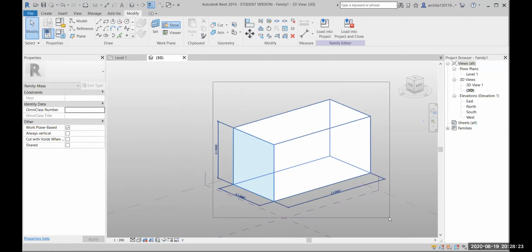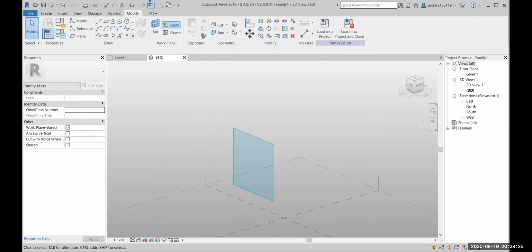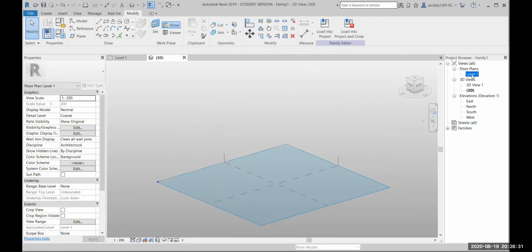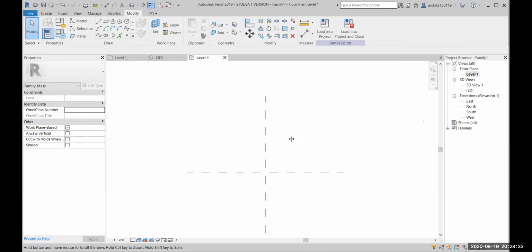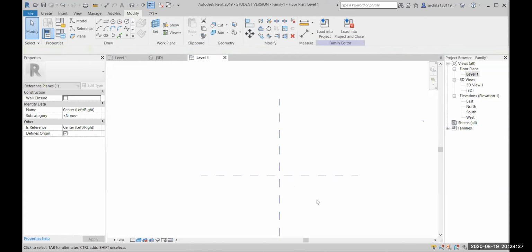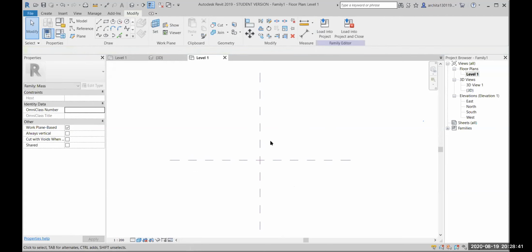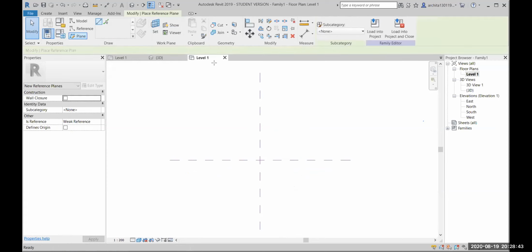I will delete this. Go to your floor plan. Okay, now this reference plane is already created. I will create another reference plane over here.